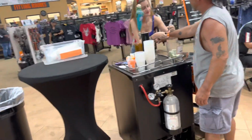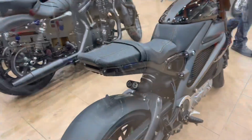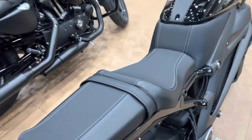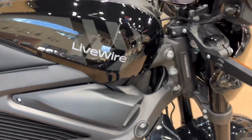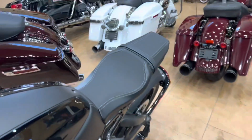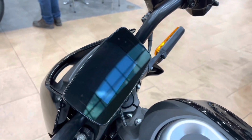Let's throw this in here. Okay, alright, let's get this in here. I need to get some bag liners. Lock it up. There we go. Get a free hot dog. I'm a little hungry. Thought I'd shoot a few of these bikes. Those fish tails. On my way back in to get me a hot dog.